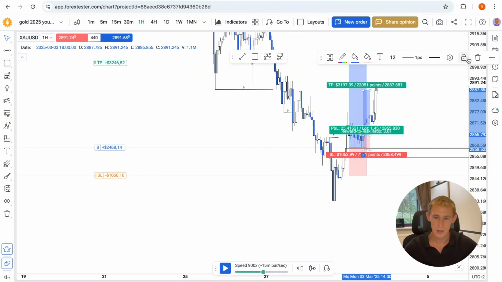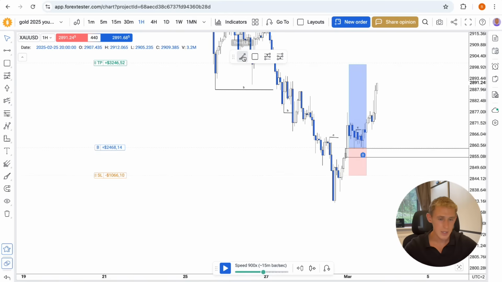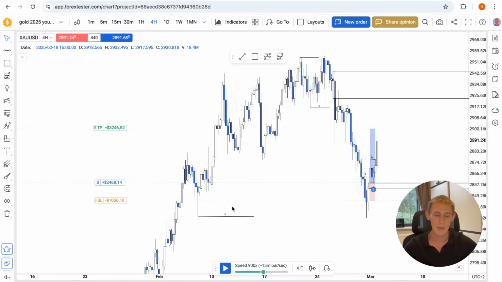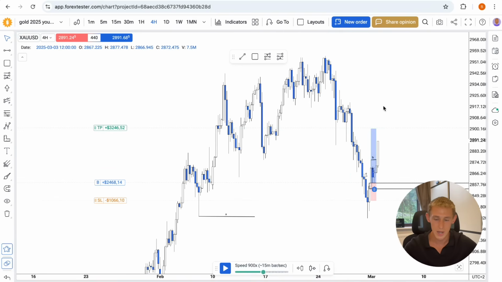Now, if we get rid of some of these markings, we can see now price has broken structure again, right? As opposed to before, where price was printing this very clear bearish structure and price action, we have now very clearly had that shift back over to the upside. So at this point, it's important not to stay married to the original bearish bias that we had, because we understand now that price has taken out those daily lows. So this is a likely point where we could see price reverse from. Now that these daily lows have been taken out, we're essentially just looking for price to continue up in expectation that this could just be the formation of a higher low for price to print higher highs up here, right?